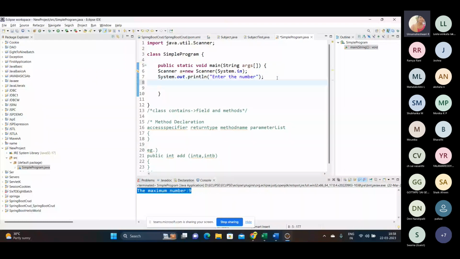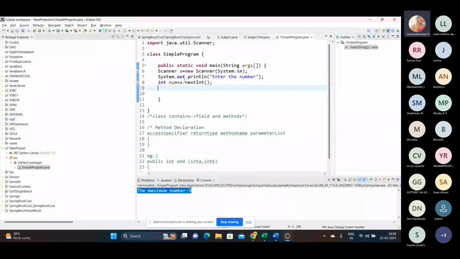We need to again give an integer number. I'm going to read this value, right? So a.nextInt. And then finally I'm going to call the method. So method call.